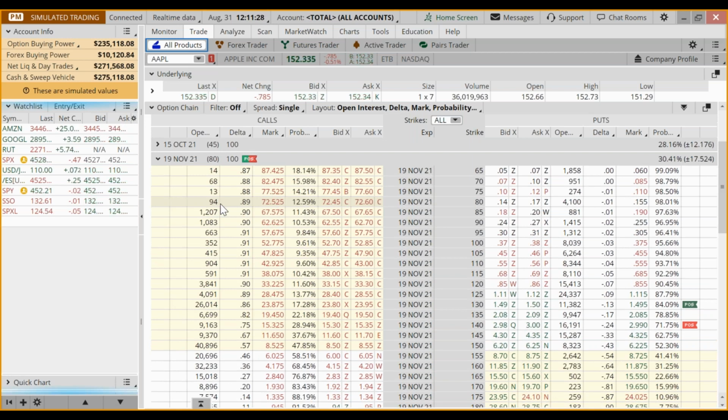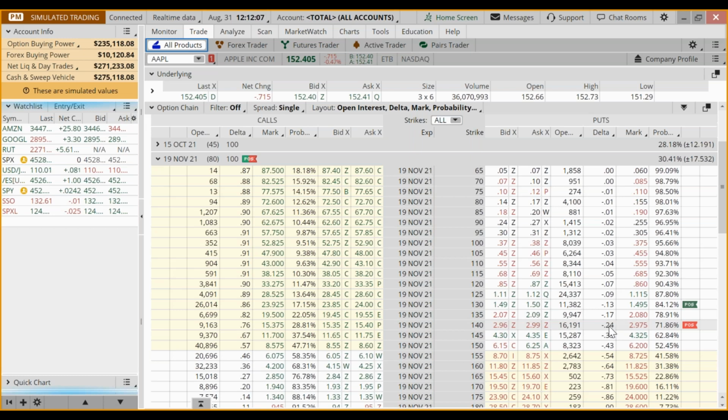How do I decide what strike prices to sell? Well, I want to go about 0.2. Okay. The other way to look at it is I went with 152 minus 17, or about 135. So either here or here. And I decided to go with this one to be a little bit more aggressive. This one would have been totally conservative. This one gave me a little bit more credit, so I decided to go with this one.